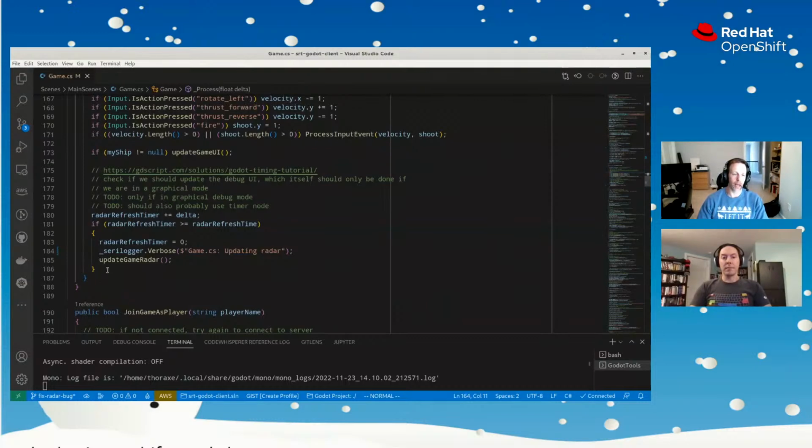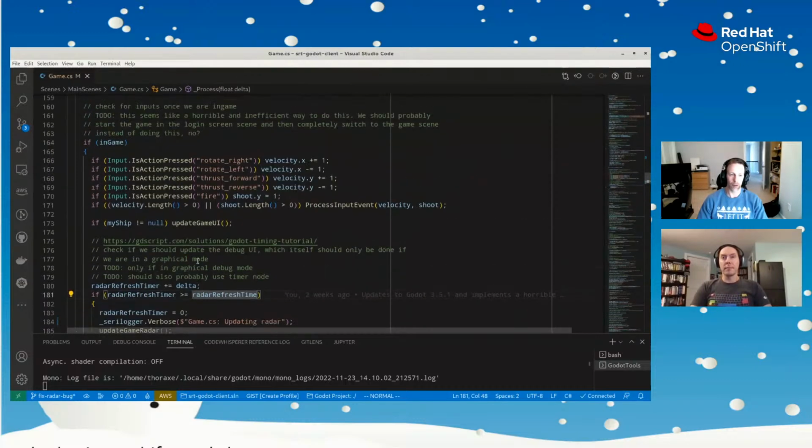But what I did was I said, look, I don't want to do crazy updates on the radar because this is kind of a pixely game. Maybe it should sort of be pixely feeling. And so we only update the radar once every second. What we do is we have this refresh timer that's based on the delta.